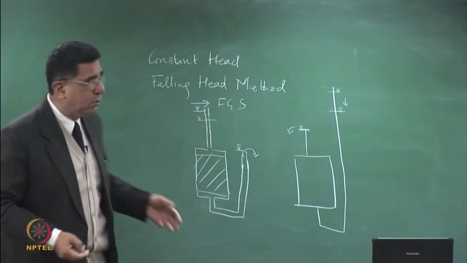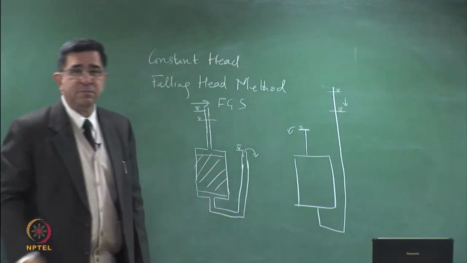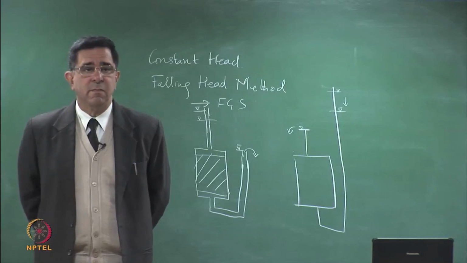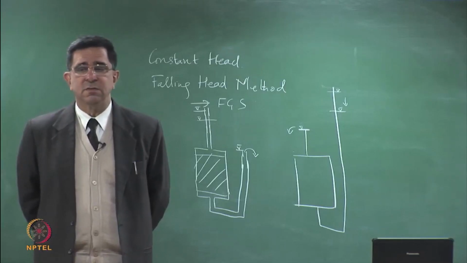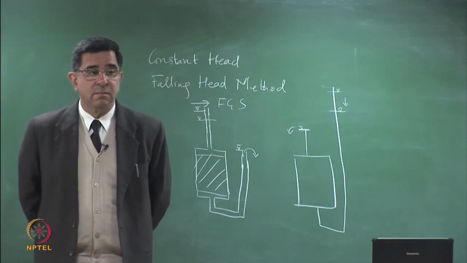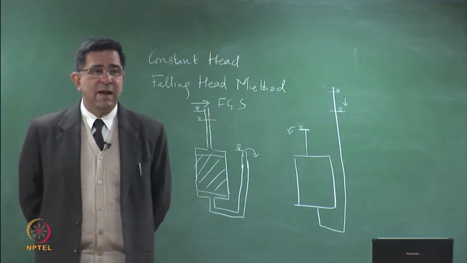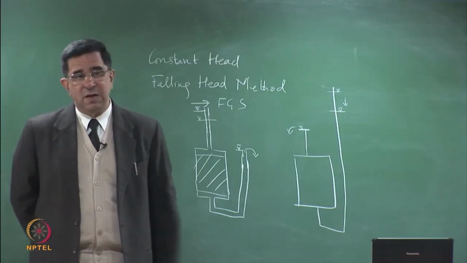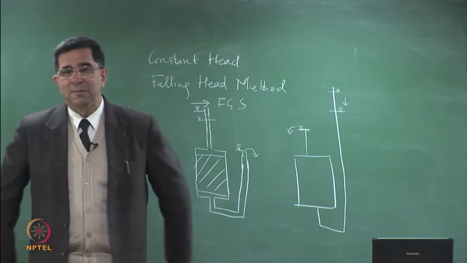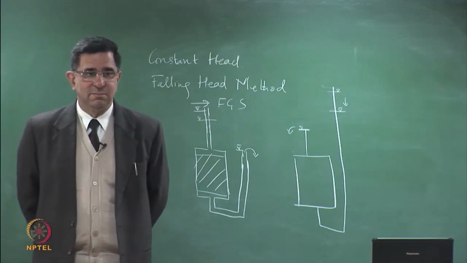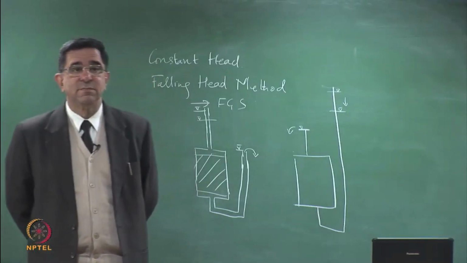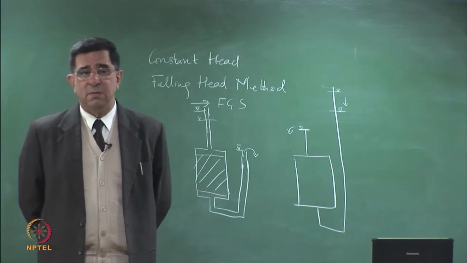But the main question is, how do you ensure that this is saturated? How would you ensure that your Proctor compaction sample is saturated? Any thoughts? Well, if you have clay and if you add water to it, in how much time will the water come out from the sample? How much time will it take to travel? How many centimeters is this? 10 centimeters or thereabouts?